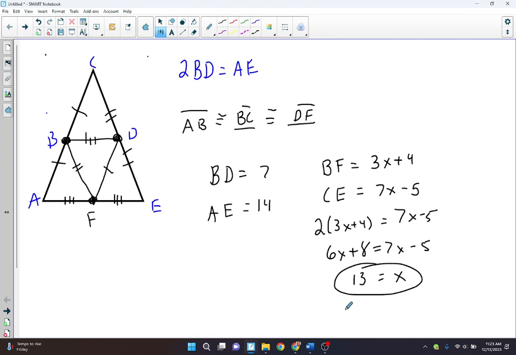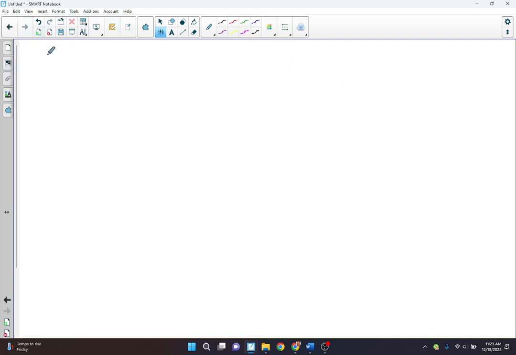All right. In 5.2, we talked about perpendicular bisectors. We did 5.2 and 5.3 on the same day, just as a reference. So 5.2 is perpendicular bisectors. Basically, the rule of this one is, let's make a triangle.